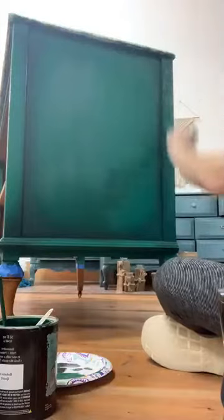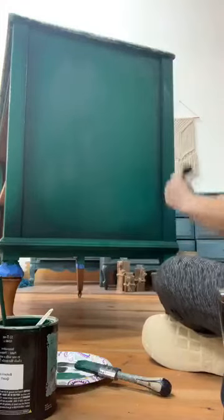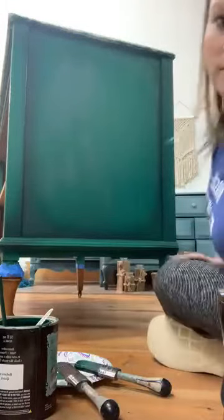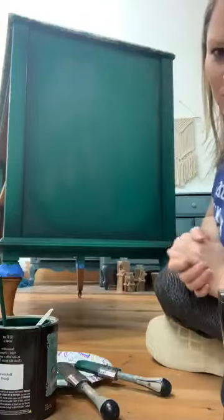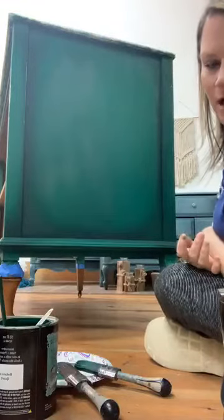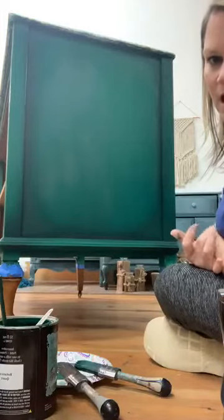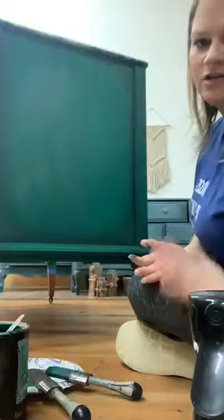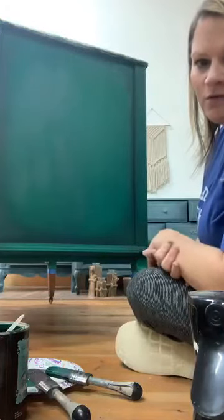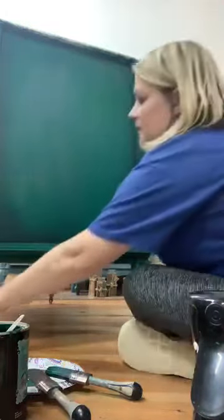Looking pretty, guys! Hey Sue — we're over here blending. Sue has been working on a black cherry piece — she ordered my tutorial for it. She's in Europe and was able to find a retailer over there, so she got the Wise Owl paint and is working on a chest of drawers. It is beautiful — she's also got a paper from Redesign with Prima that she's putting on the drawers and it is gorgeous. Talk about jewel tone colors — so pretty.